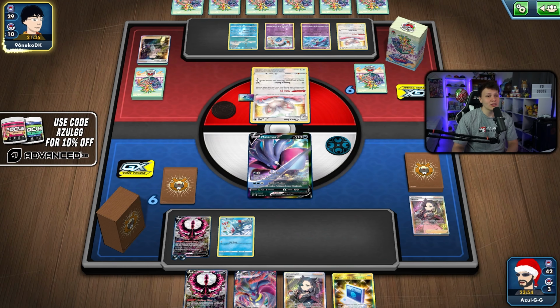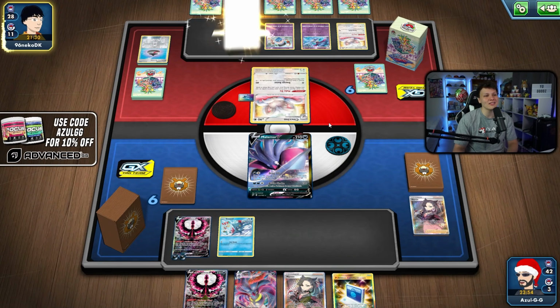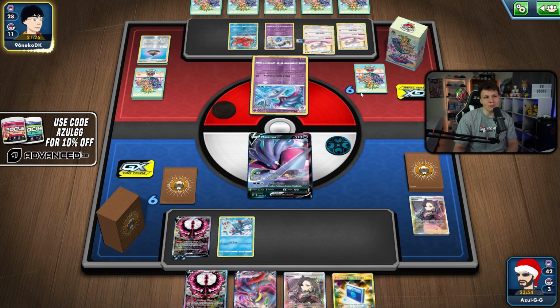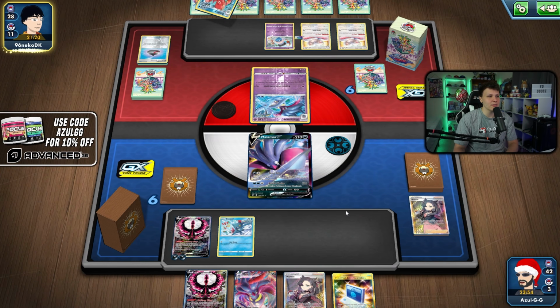Our opponent here drawn pretty well. They got the U-turn board on the Cincino. They got the Malamar set up. Here comes the Artillery, so we're getting hit this turn for sure. I'm sure they're going to search out a Spiral Energy here and then probably hit us for like 160 damage, which is a lot of damage. It's gonna be a tough one.